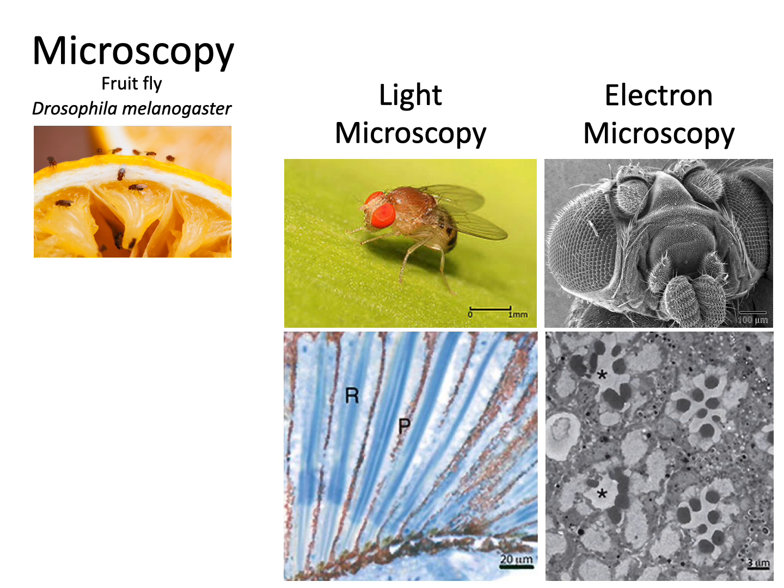For light microscopy, I've carefully picked two different types of each here. In the upper left, you see a fruit fly. So this is clearly using an aid to be able to visualize them with greater resolution than we would typically with our eye, right? And there's a scale bar there. All of them have a scale bar, so you can compare if you'd like. This type of microscopy would be a stereo microscope or a dissecting microscope, the common terms for the type of instrument used for this magnification and visualization.